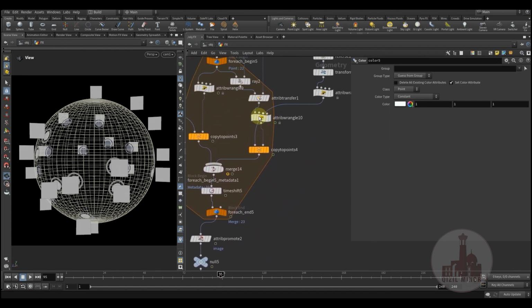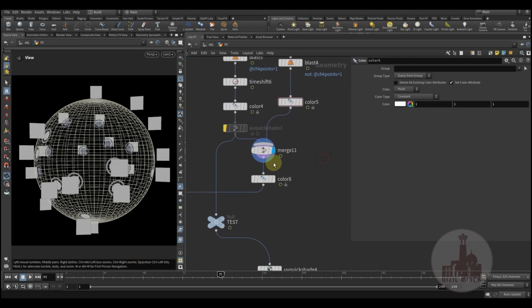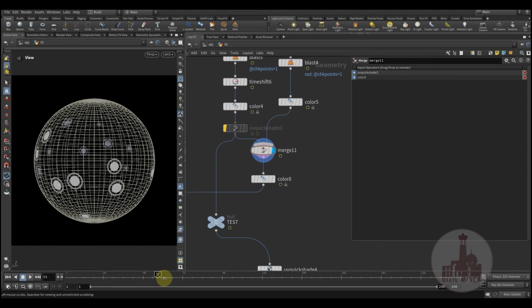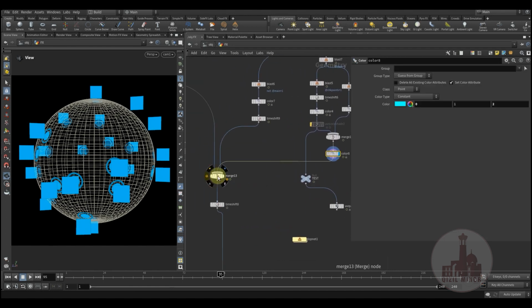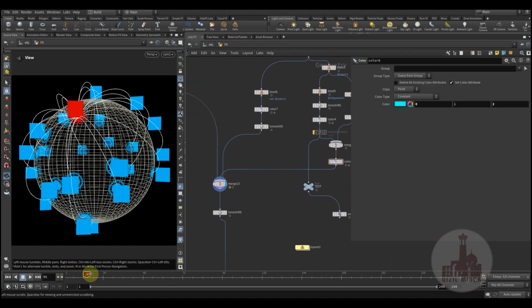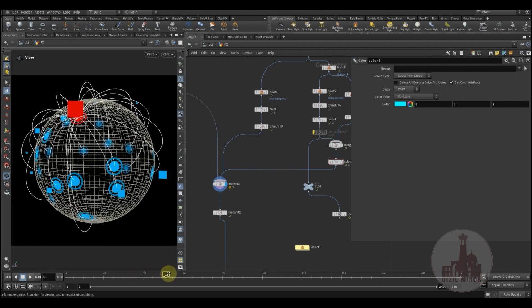I didn't have any need to offset this animation. I have done it here. So yeah, here are checkpoints and cards, coloring them blue and merging everything together. So this way we have some main data, connection lines, and the secondary data.